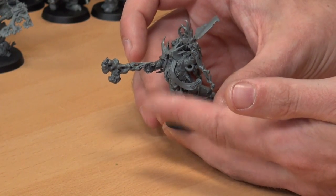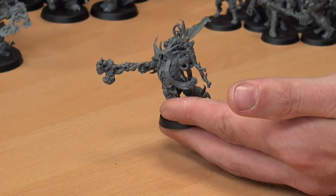Again, this is going to be an interesting one to paint, because I would want to paint this differently to the smoke, because this is essentially some form of psychic energy that he's blowing away from himself.